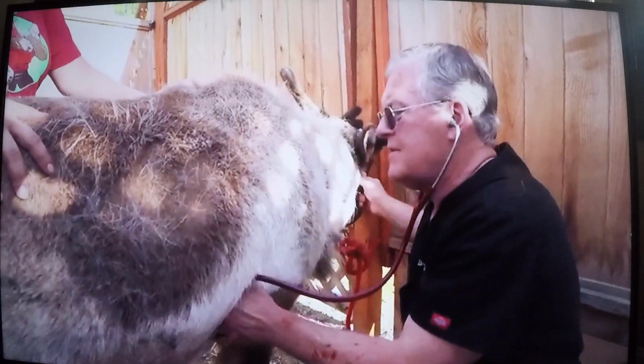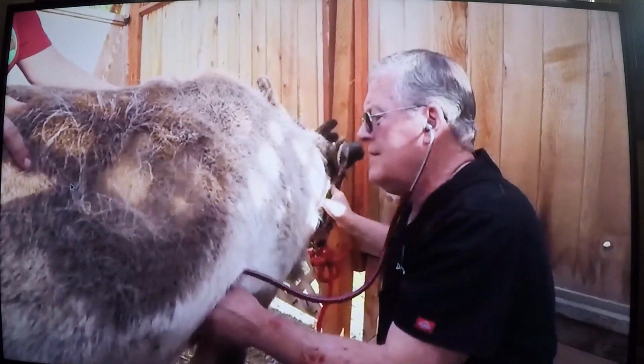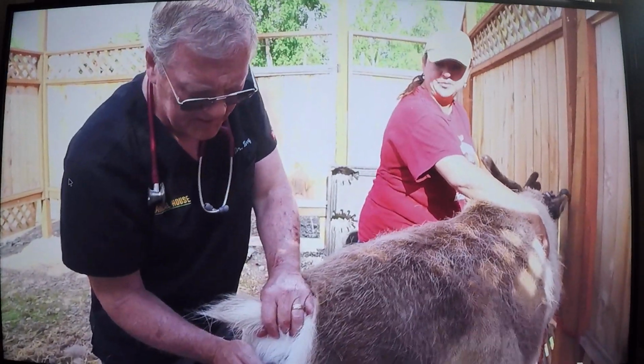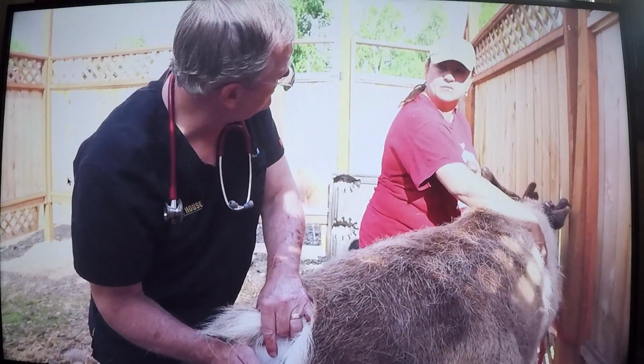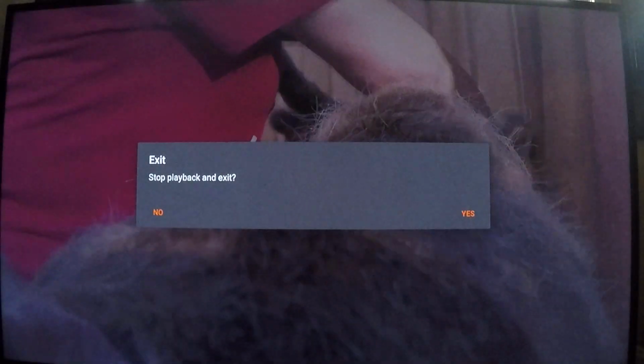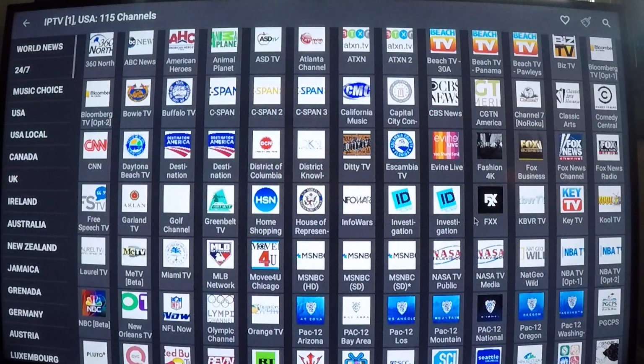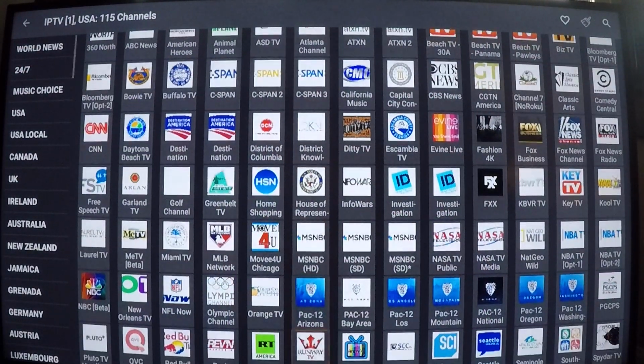If you're looking for free, this is one of the best apps on your box. You guys are going right over this thing, not realizing what it is, and it might be the best app on your box. This one and Live Lounge are my favorite ones. Try to check this out. You got live TV for free. It messes up just like Mob Joe does and stuff. It ain't nothing like our TV service, but for free, it's pretty darn cool. You got all these different channels that you can try.